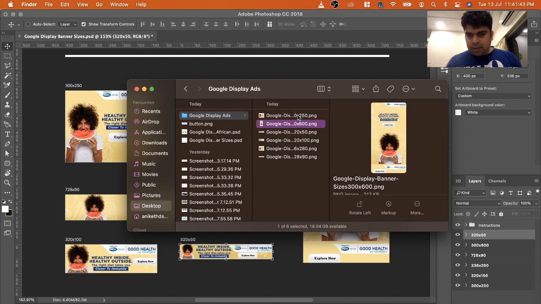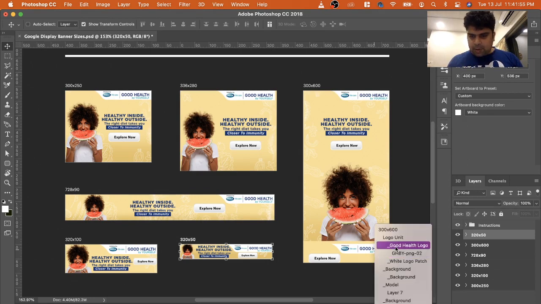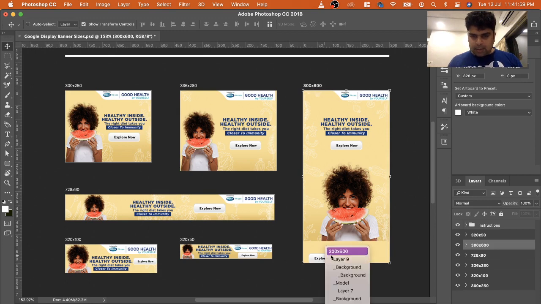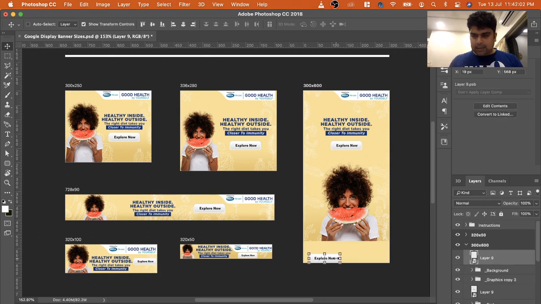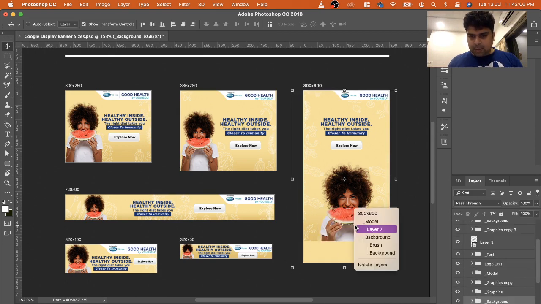Now, if you see over here, it's been exported incorrectly. You see these two elements are here. There was a problem there, which means that my creative here is kind of messed up, right? So that's something that I noticed just now. So what I'm going to do is remove this. This is a logo unit, which is not required. This is another unit. I think that basically shifted when we were trying to get something done there.